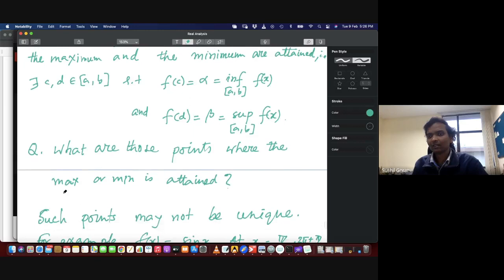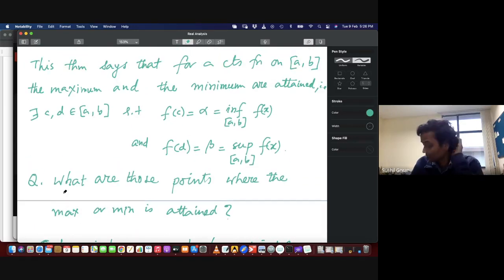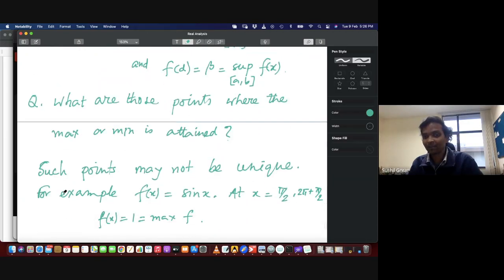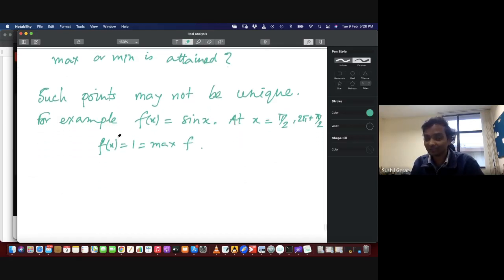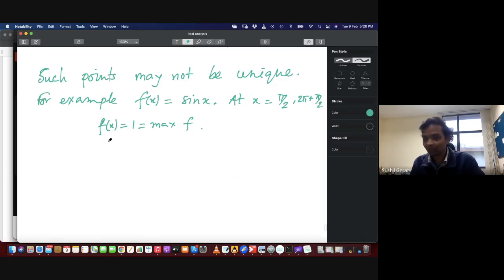So for the existence of max and min, we have nothing to do with derivative. But derivative is important to find the max and min, because of the following reason. It is important if you want to find precisely the maximum or minimum. Of course, not globally, locally. That I'll come to. But in this case, let me write it as a theorem.